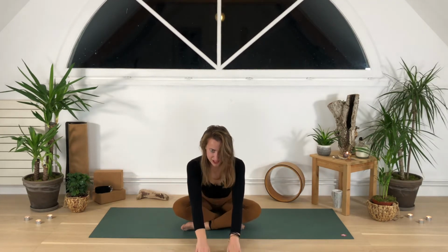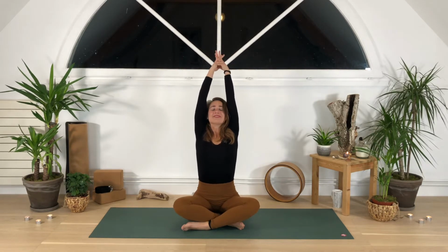Breathe in halfway here, bringing the chest forward, shoulders back, opening up, and then arms out to the side. Deep breath in. Exhale, interlace your fingers, hands behind the head. And we're going to push the hands against the head and the head against the hands. And let that be what opens up the elbows and the chest. Deep breath in here. Extend the spine.